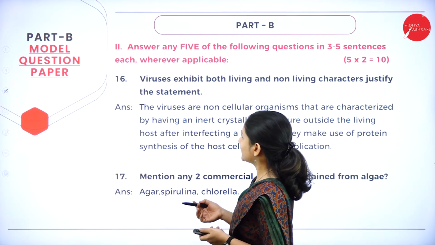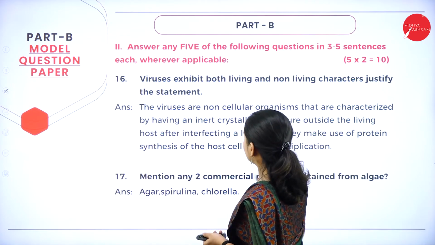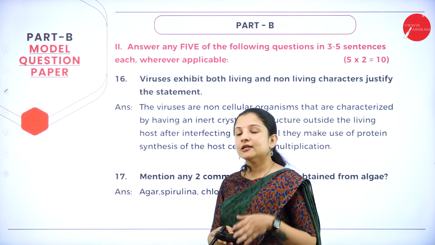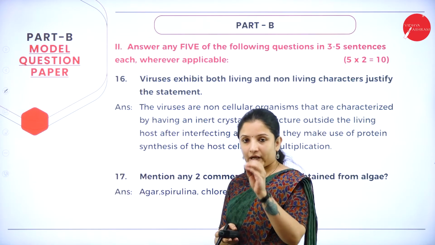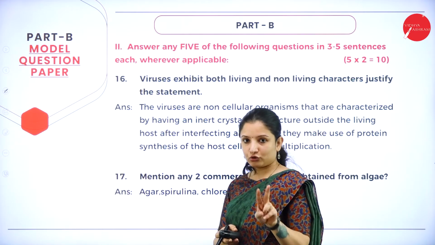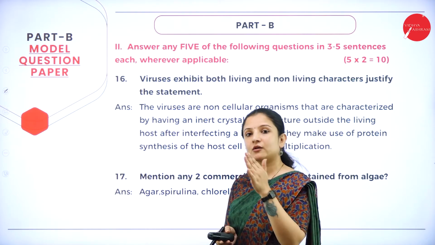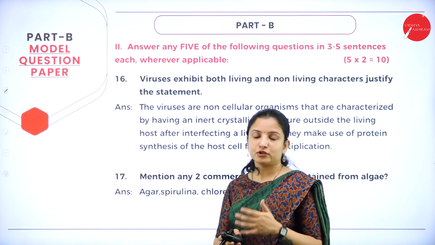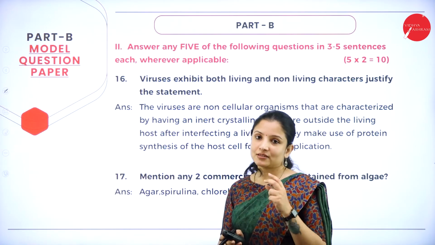Talking about the first question: viruses exhibit both living and non-living characters. Justify the statement. They have mentioned that viruses can exist in two forms, one in living form and the other in non-living form. Why? You need to justify. How is it possible for the virus to exist in two forms?